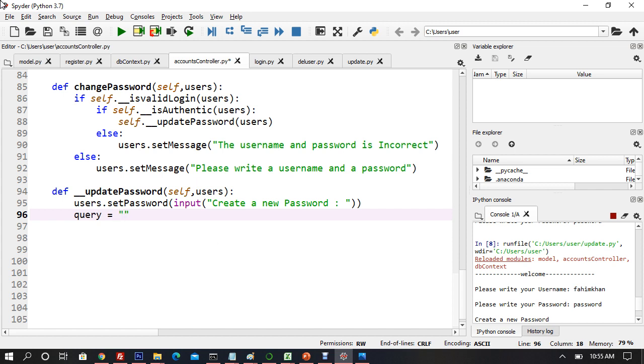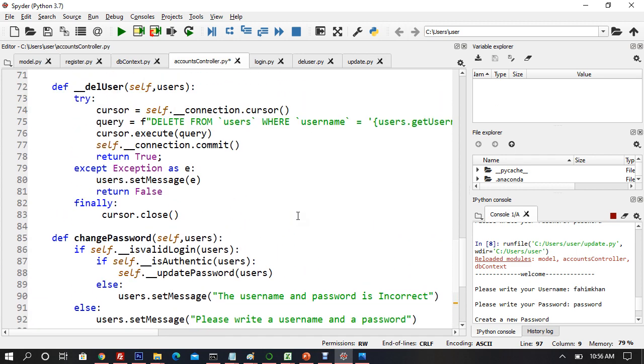Query is equivalent to the same query that we have created earlier, update in single quotes, update users set password is equivalent to this password inside single quotes. So now what is the password? I'll say users.get_password, because you just used users.set_password. Here I'll do users.get_password. And now I will use the same cursor right here.